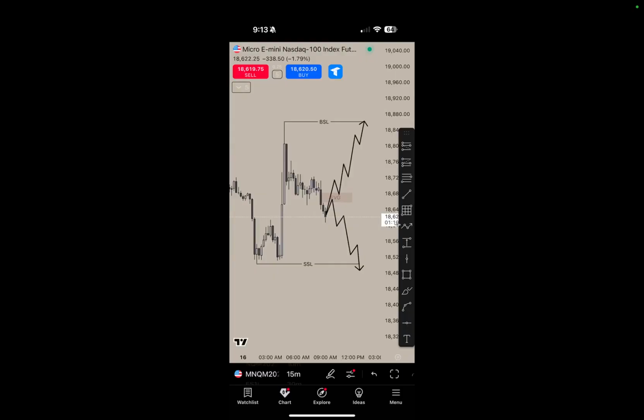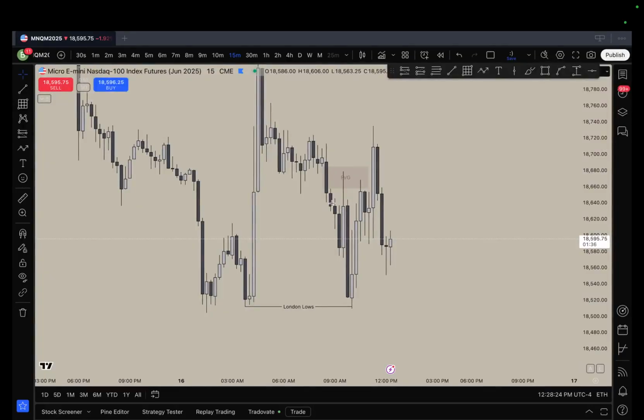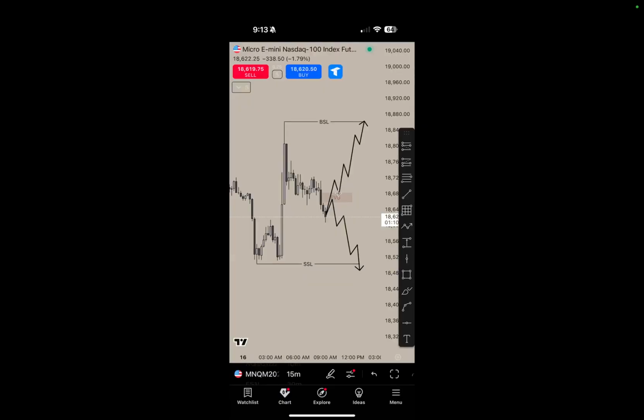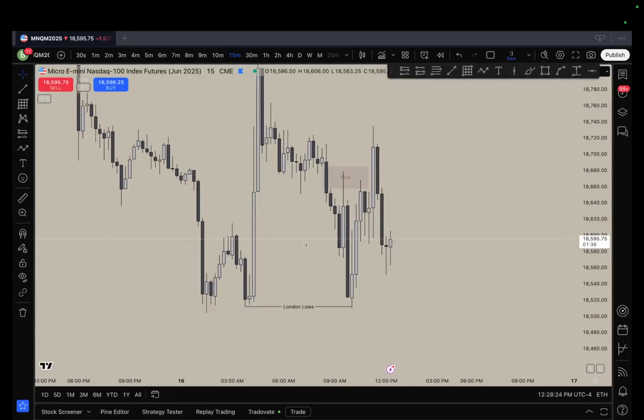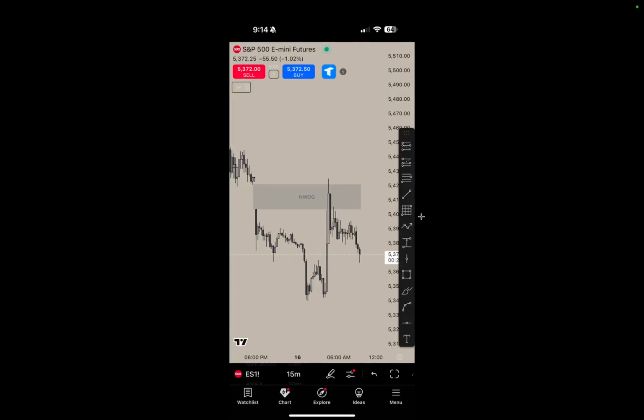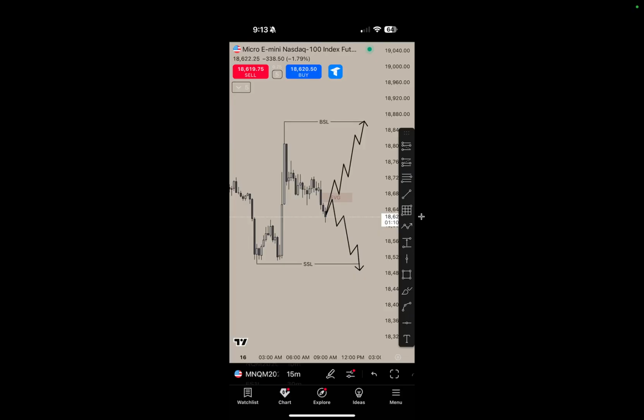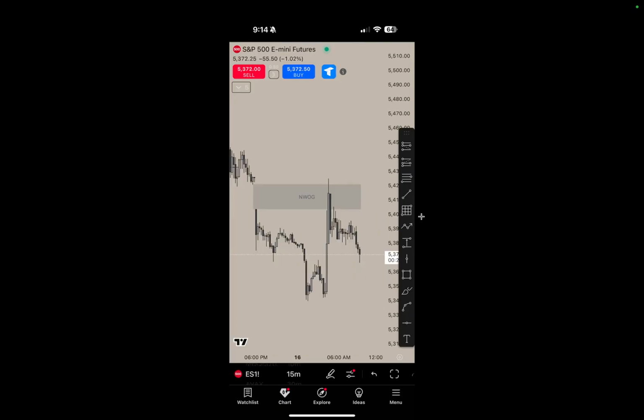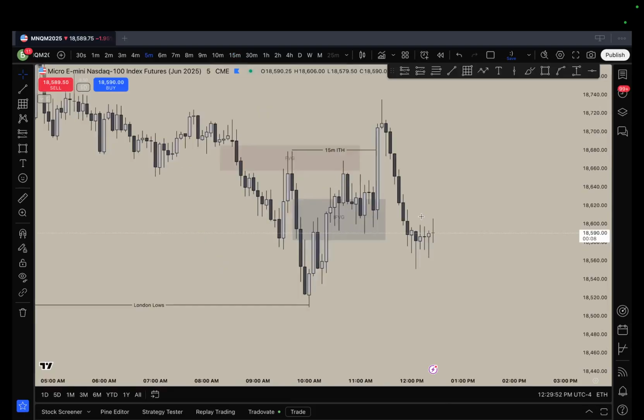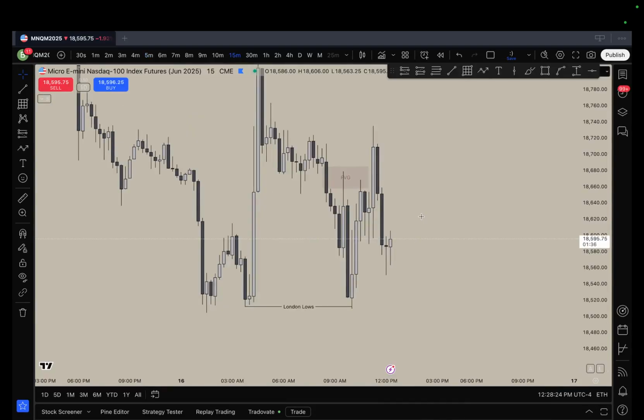What do we do? Well, at open, we trade higher towards this bearish 15-minute gap. And what did I say I wanted to see? I want to see price respect this, trade lower, and then get that confirmation. And that's what we did. We ended up taking out this low. We traded lower, and we got that delivery towards London lows. Okay. Now, this is a bearish daily profile. And again, we'll get into that again. But yeah, just overall draw on liquidity was there. And that's what you really need to be focusing on.